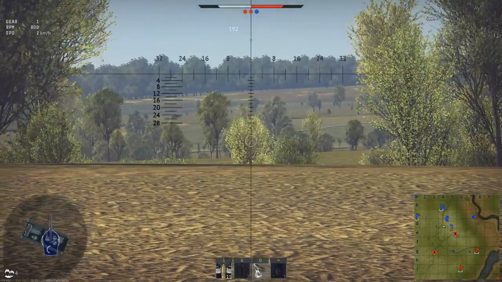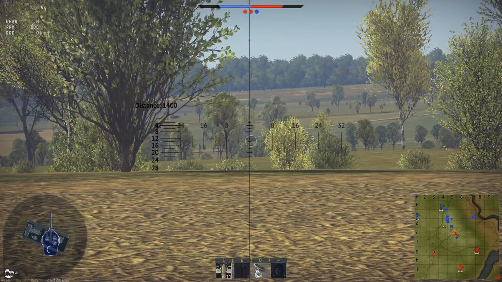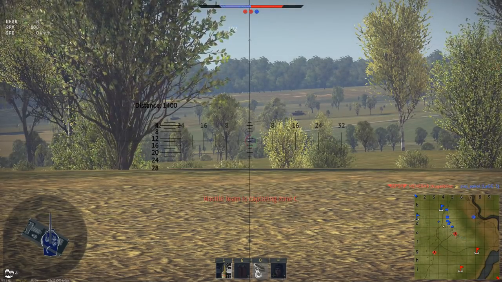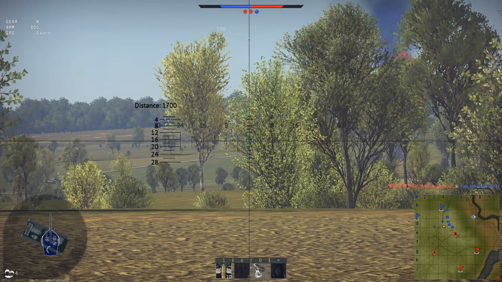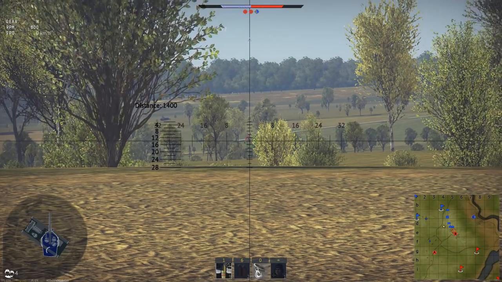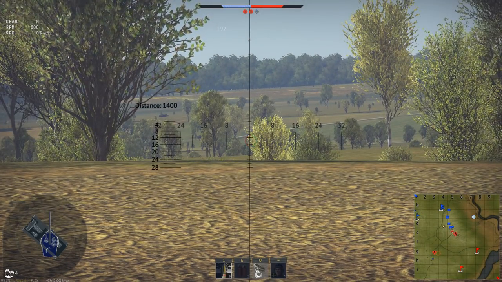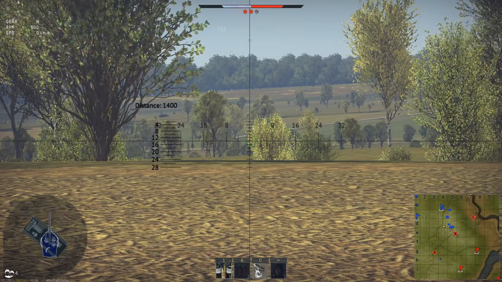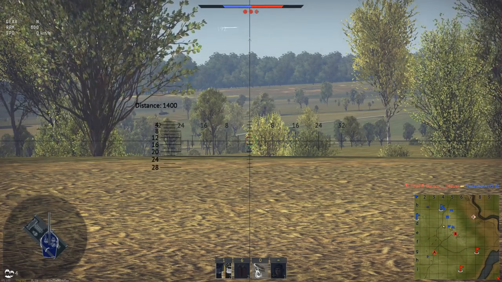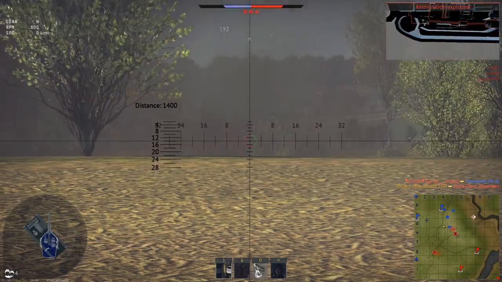Got a Jagdtiger stationary. I'm gonna guess 1400 meters. Okay, you can't move. And maybe 1700 meters? No. If I can just splash it down underneath that lower glacis, we're in business. A little bit lower. Yes. That's exactly what I wanted to do right there.